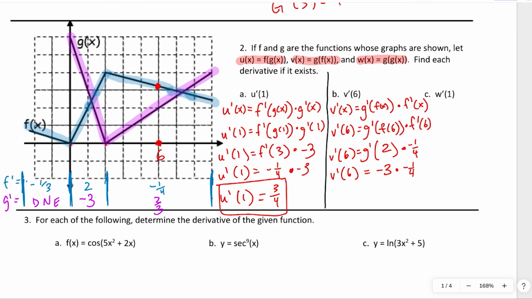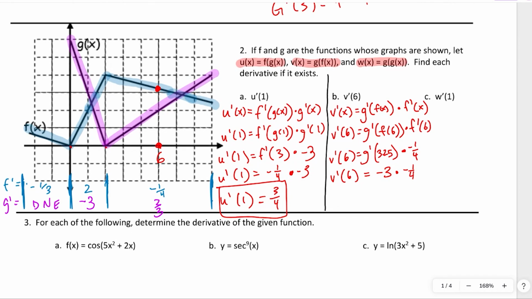It's a little hard to tell what that point's going to be. But if we're saying the slope is down 1/4, then that means we must have gone down 3/4 there. So this would be like 1, 2, 3 and a fourth. So 3.25 would be that value, not 2. So let me fix that. Okay, so let's go to 3.25 and see what the slope is there. At 3.25, the slope of G is 2/3. So yeah, this should be 2/3.